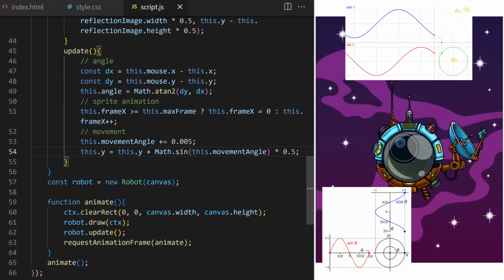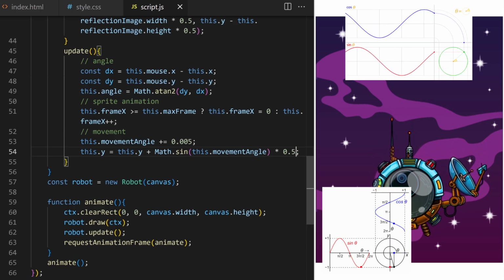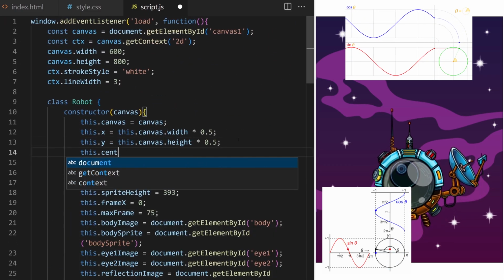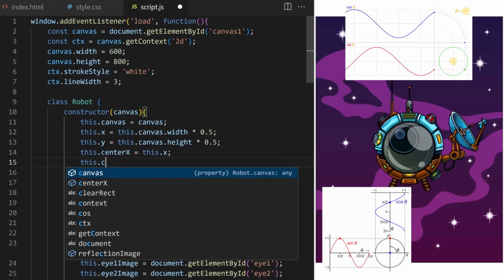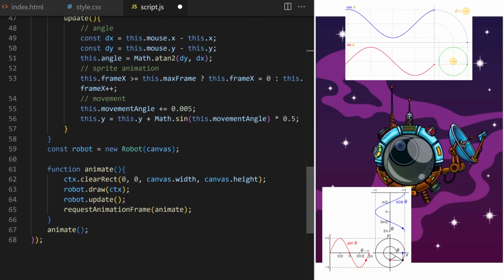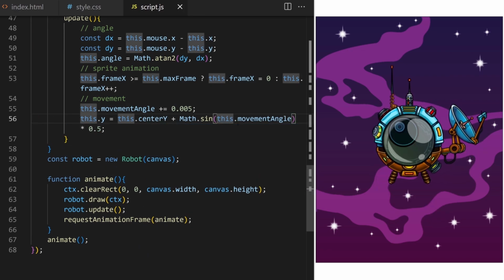I can see the motion is going towards the bottom side only, because I am using this.y here and here. Rather than updating the middle value, let's save it as a separate variable. centerX is this.x, so middle of canvas horizontally. centerY is this.y, so middle of canvas vertically. Now I use centerY here to make sure the robot hovers around the middle of the screen.